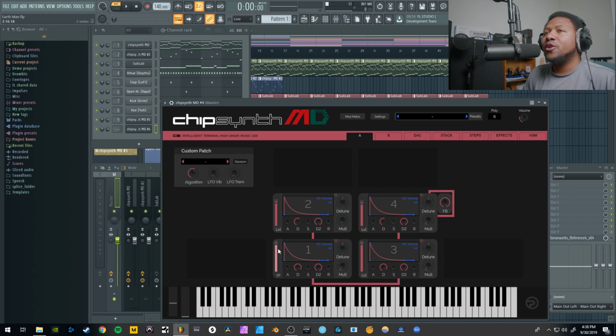This is a more modern take on it, but it still has the same DNA and the same sound, which I do appreciate because it makes it a little bit easier to get into than the other one. But like I said, I'll do a full comparison of both of them, to see which one's right for you. This plugin does come in at $50, so it is a little bit on the pricier side, so do keep in mind, but you pay for what you get, and I'll show you that.